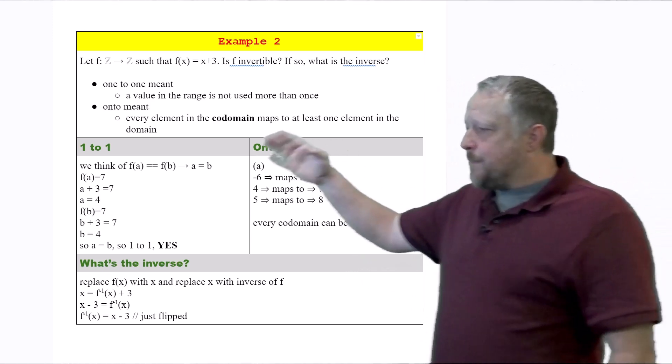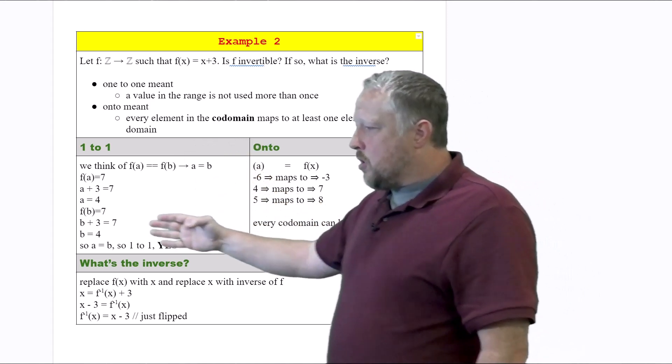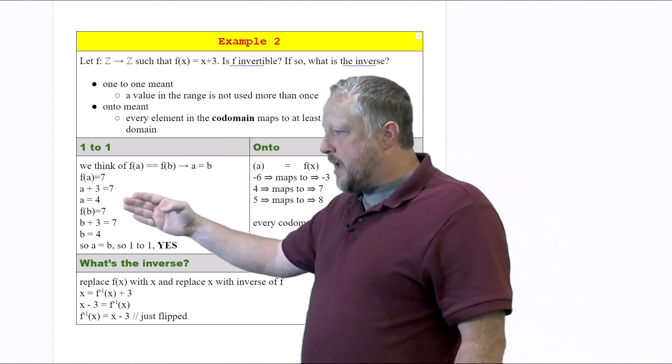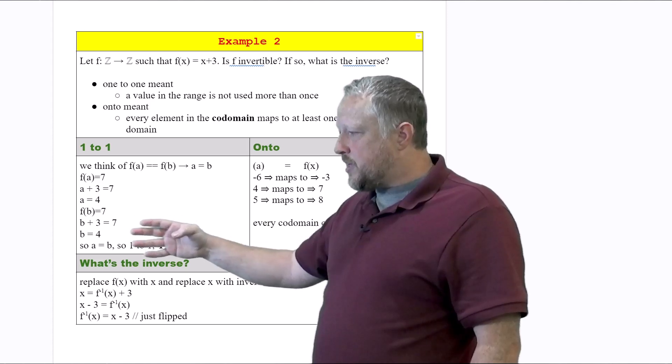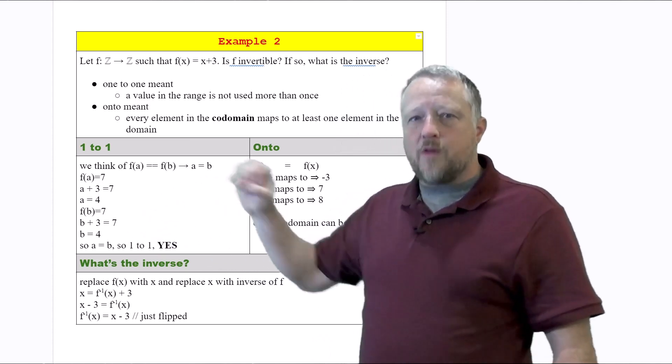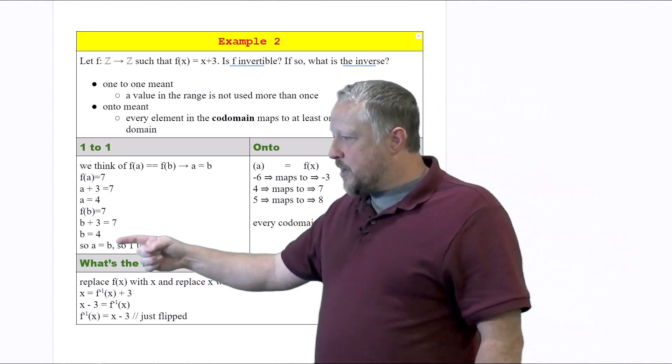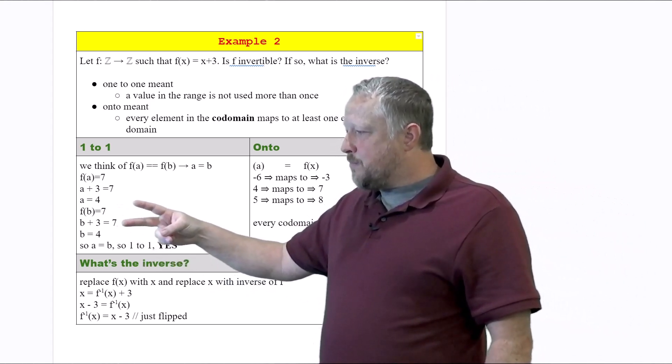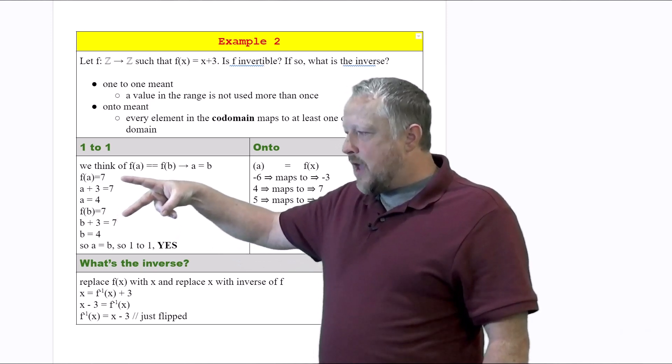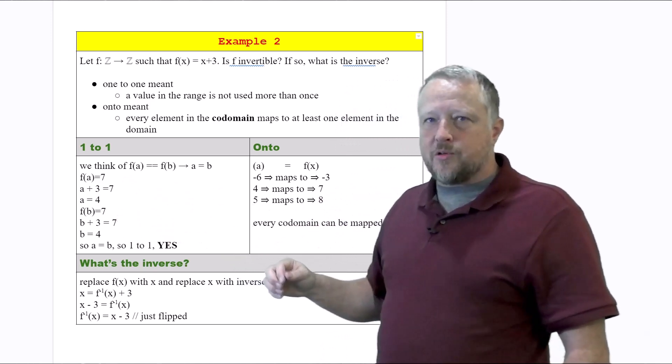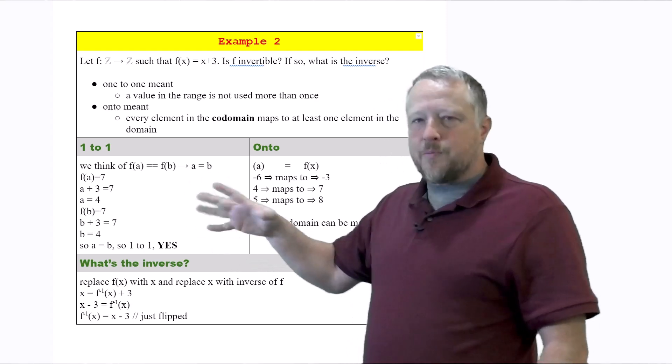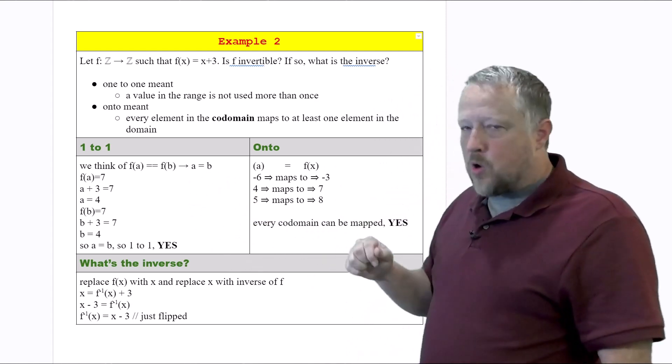Now if we do a mapping of one-to-one here, we're going to basically figure out that these are going to be the same values. It's mapped to only one value in the domain given a value of y. So notice the values for a and b are the same, but we're given this same y value. There's no difference between the two. So yes, there's no possibility of changing that. It's just a one-to-one.